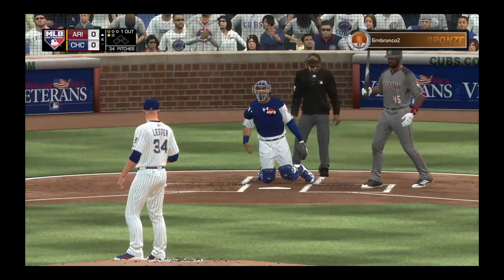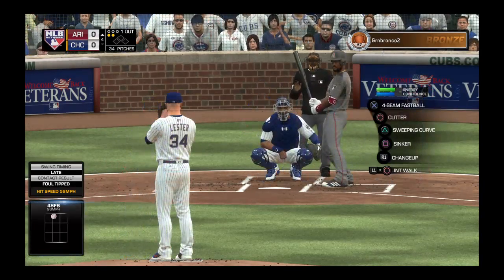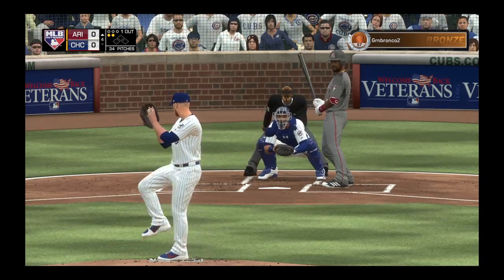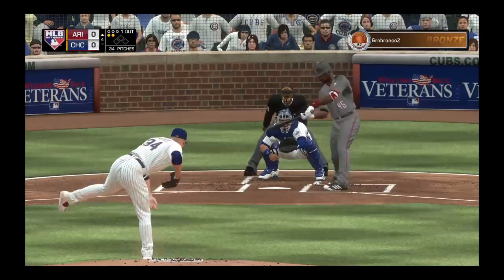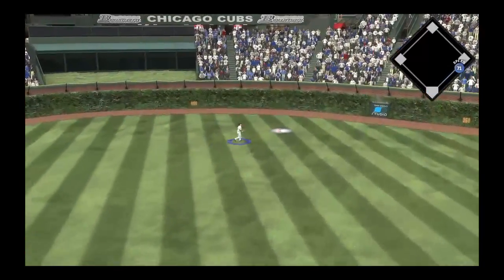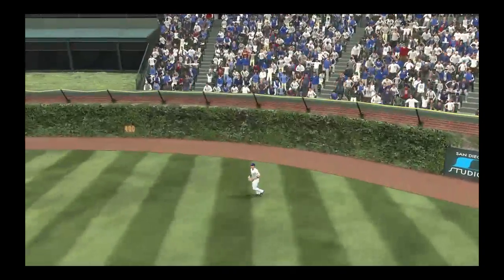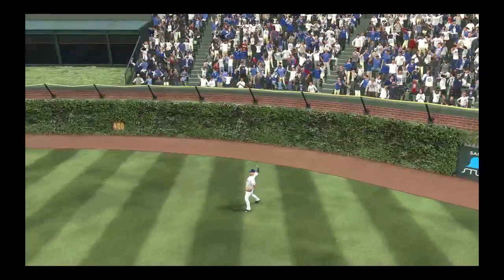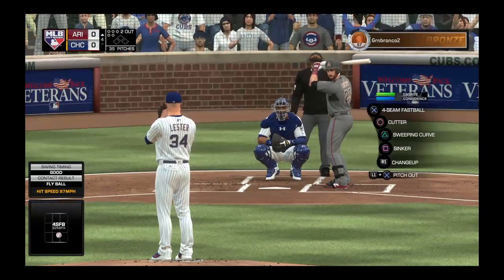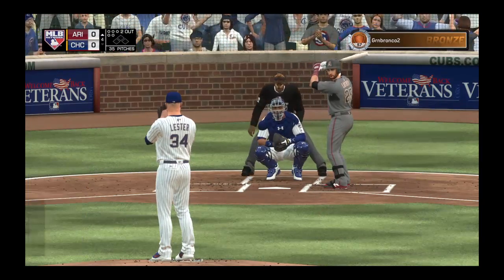And this is fouled back and out of play. Ooh, that was a good pitch to hit. He wants that one back. He was just a little bit late on it. Pitch swung on and hit in the air. On the run is Nimmo. He tracks it down and makes the play to record the second out. Stepping up now, Jonathan Lucroy.